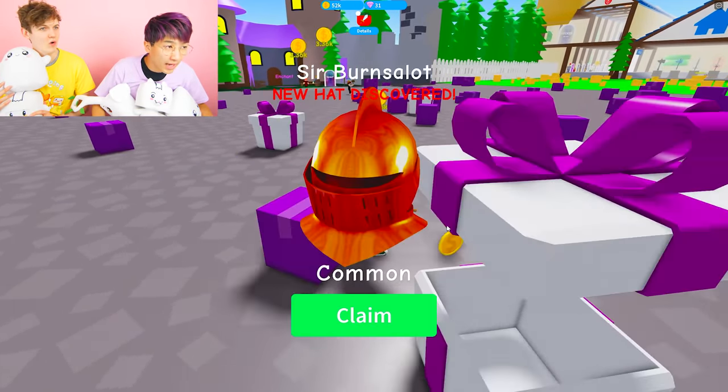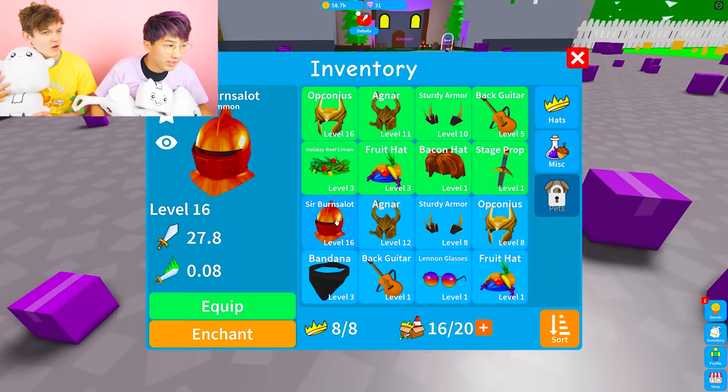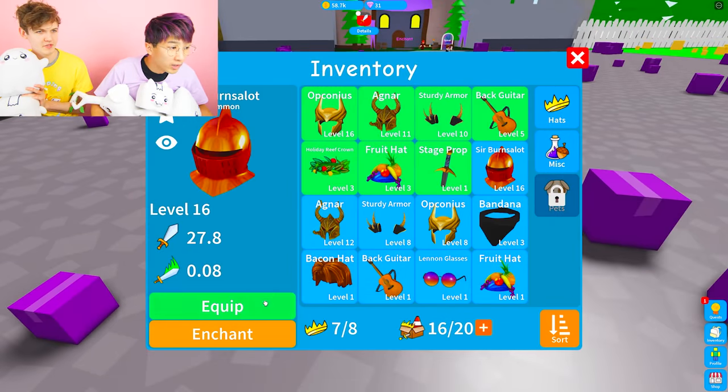Ah! Okay. Oh, what's that? Oh, a new hat. Let's claim that. Burns a lot. Let's see if that's better, though. We do 27 damage right now. Oh, it does about the same. Okay, I'll equip it. Oh, yeah. You should take off your level 1 items and then put on, like, the best items you have. I take off the bacon hat.